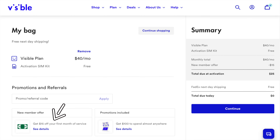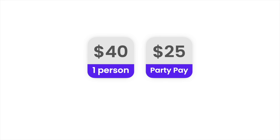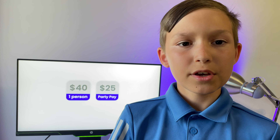Visible's plan is quite simple and that's because they only have one plan. The base price is $40 a month, but Visible has a promotion that never seems to end where your first month is just $25. And the way to lock in that $25 price is by joining a Visible party with PartyPay. Everyone in a party pays $25 as long as there are four or more people. Billing is separate and everyone has their own account, and you can even choose whether you want auto pay on or off, but you pay the same price regardless.